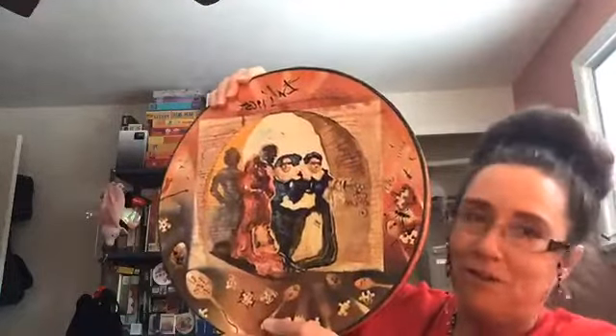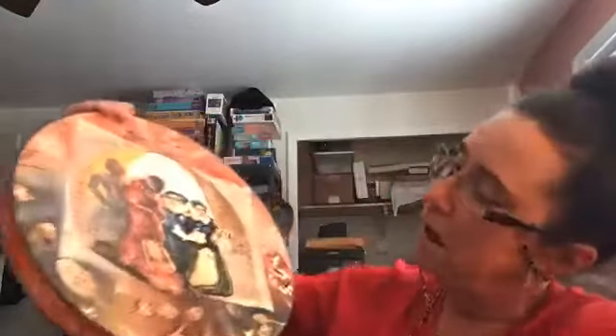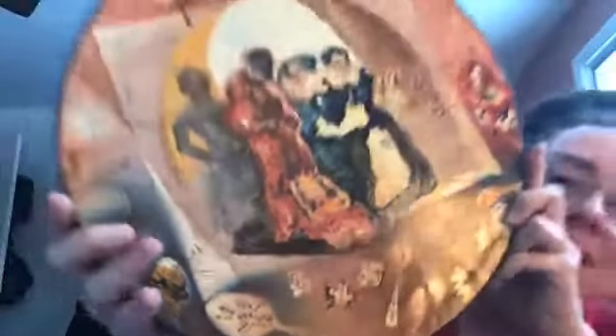Dig this — Salvador Dali. Springbok enlisted Salvador Dali to do this great image. It's a double image called Apparition of the Invisible Bust of Voltaire. The idea is it's two images — it's these four people, and then if you hold it back and squint, it looks like the bust of Voltaire. There's also a little self-portrait of Dali in there. This is a 1965 Springbok puzzle. This is what Springbok was about.